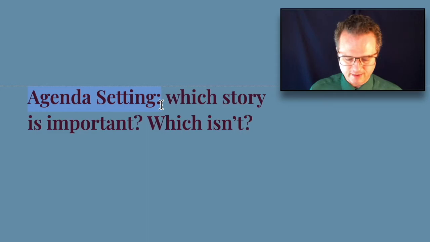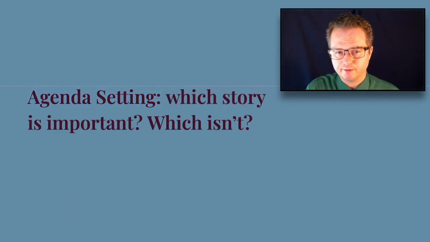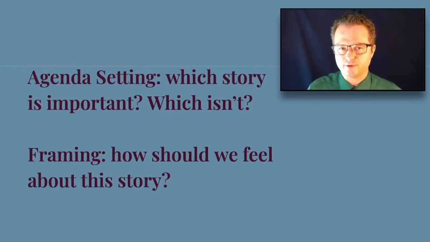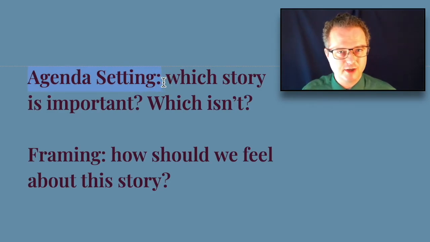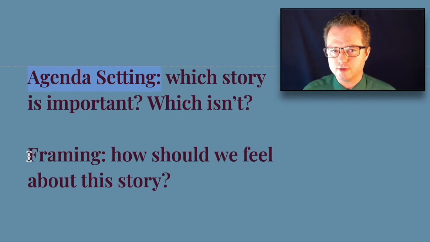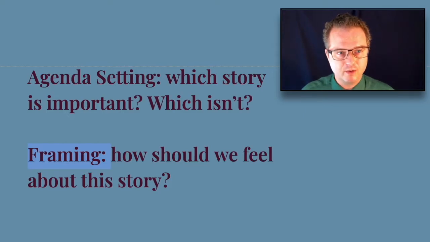Now, another thing that news agencies and media groups do, which is a little more subtle, is framing. Framing is telling us how we should feel about a story. So first, that photographer decides, should I go to the campaign event, the museum opening, or the refugee center? Then, after the reporter goes to the refugee center, they have to decide where to point their camera. What's important at that refugee center?